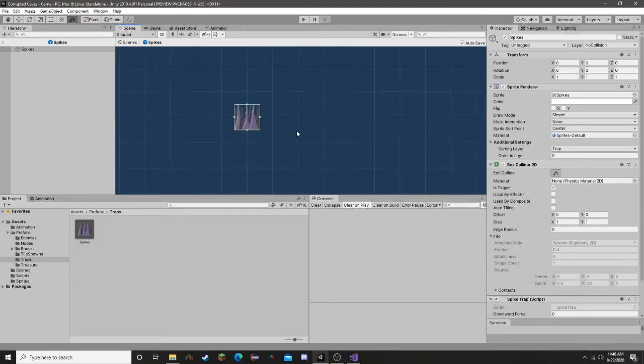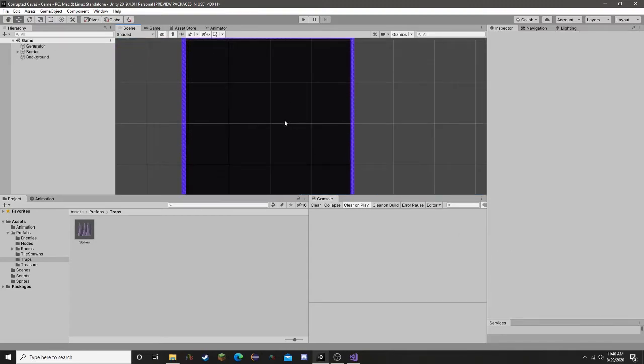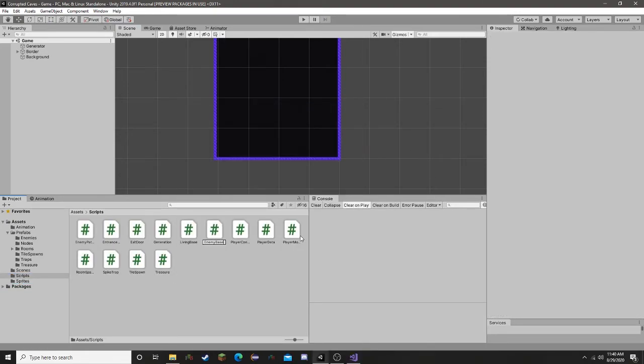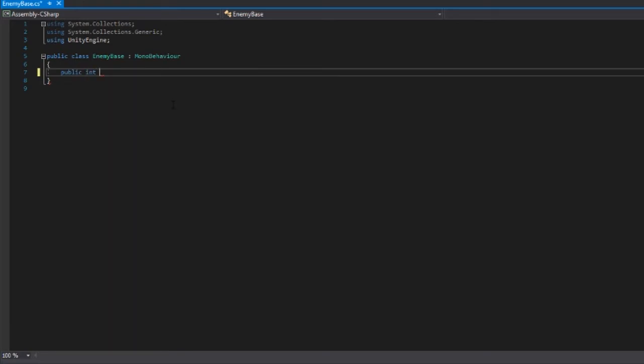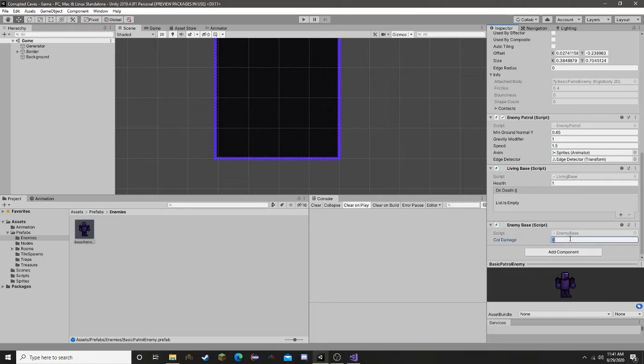So then the final thing we have to get the player interacting with is the actual enemies. So yeah, I think we need one more script for that. We're gonna have to create an EnemyBase and open it up. Pretty much all we have to do in here is define a collisionDamage, and that will be an int. That's actually all we need right now. So we're gonna attach this to the enemy. Okay, so EnemyBase, collision damage is going to be 1.